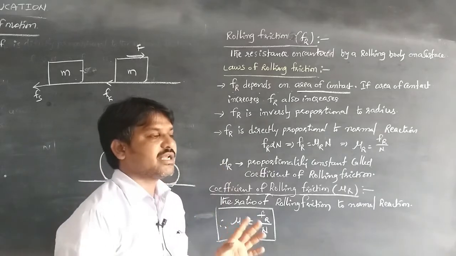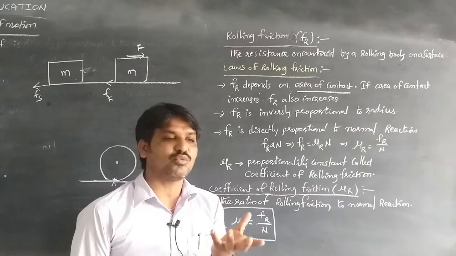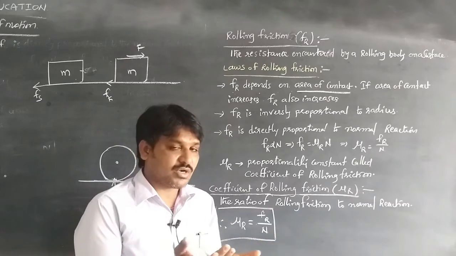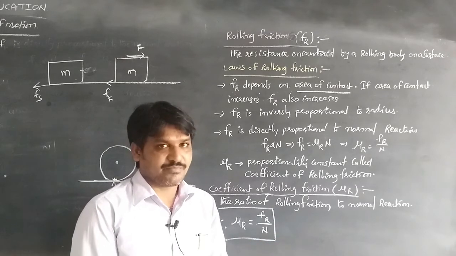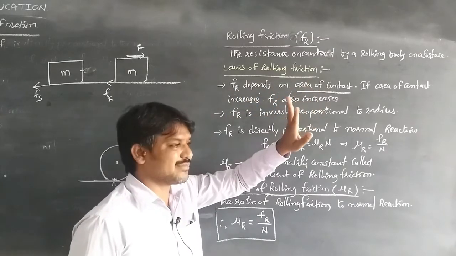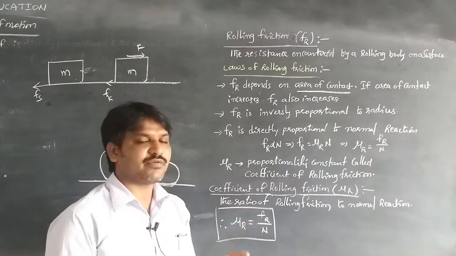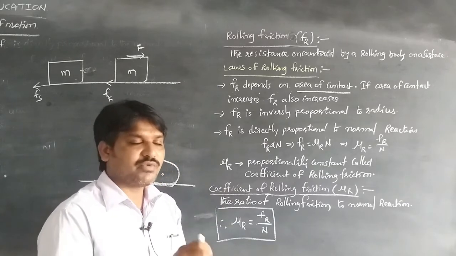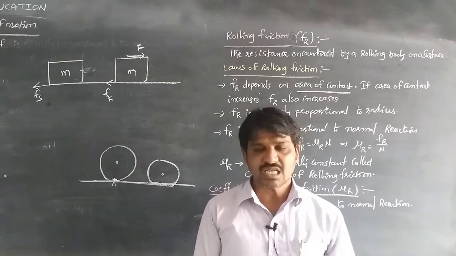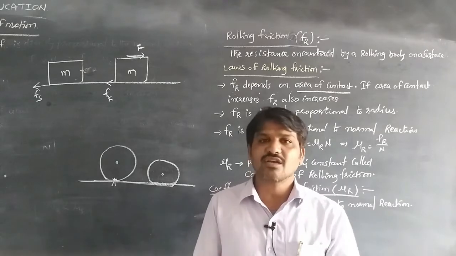Nowadays in every car we can see that the tires are filled with a lesser amount of air, to increase the area of contact. Whenever the car is moving very fast, because the area of contact is more, the car doesn't slip. So that's why Fr depends on the area of contact. If the area of contact increases, the frictional force increases. Whenever we put the brake on, for a small example, if we are riding a bicycle and the tire is fully filled with air, we can go easily with a lesser amount of external force.